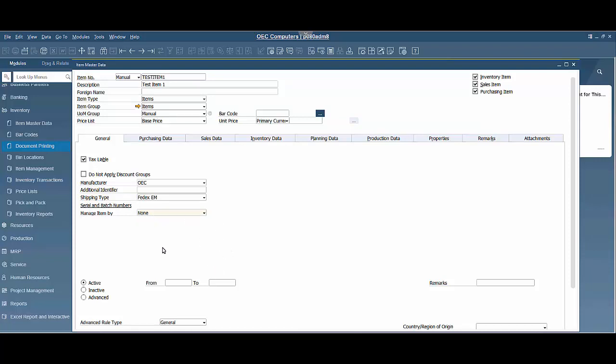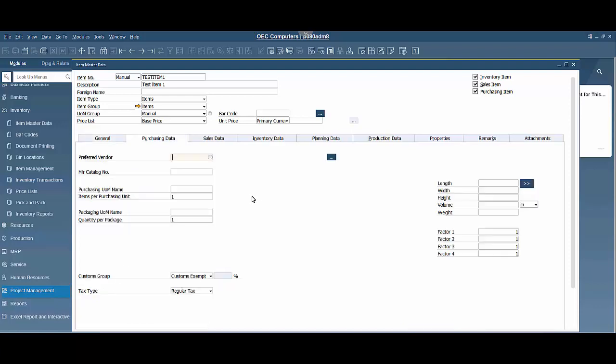Now down below here we have active, inactive, and advanced. This is just saying, is this an active item, inactive. Advanced is a combo of both, where you can set from and to ranges. So if you set a to range and that expired, it would either activate or deactivate, that kind of thing based on that. But you can set those here, and the effect that this has on the system is if you're able to use those or if they show up in reports, things like that. But we want to create an active item here.